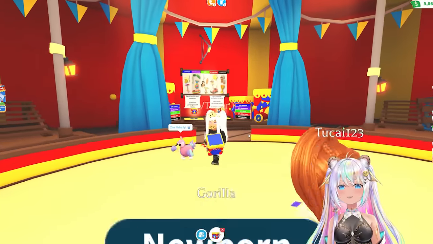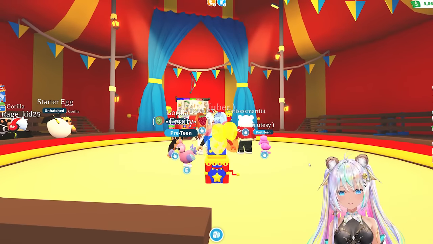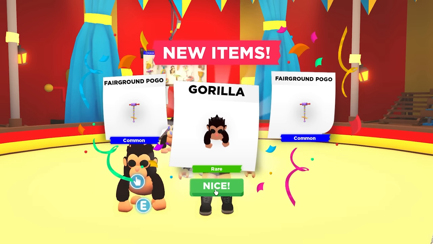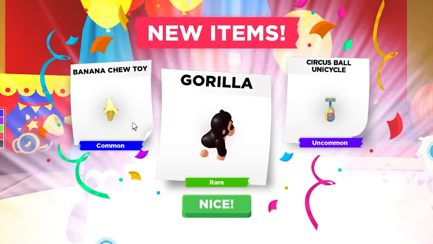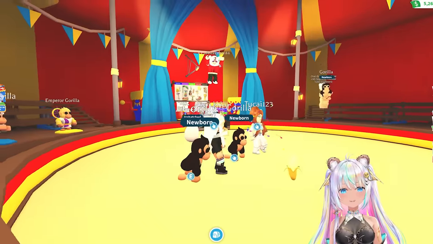Okay, I got it. I'm ready to open it. Go right in the middle so everyone can see. Okay, give it a shake. What is it? Okay, I got a rare one and a fairground pogo. Nice. This is what I got right here. All right, give it a shake, open another one. Banana chew toy and a circus ball unicycle. Here, you want the banana? Go get it.